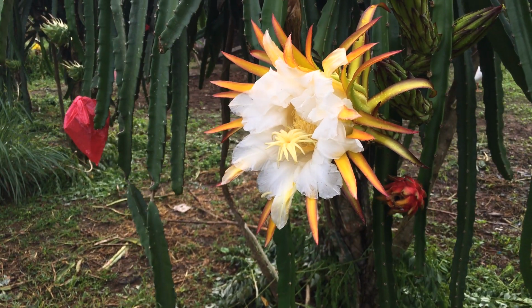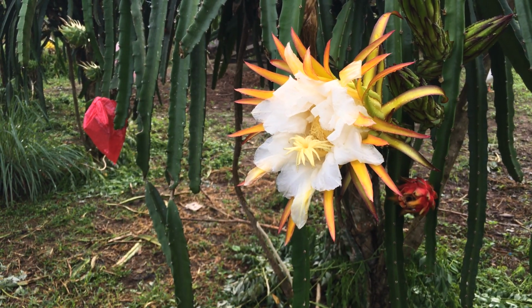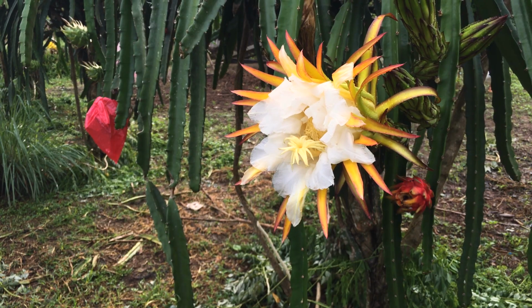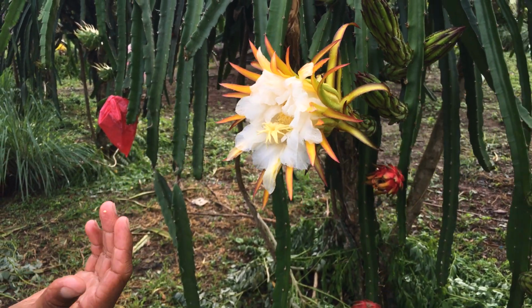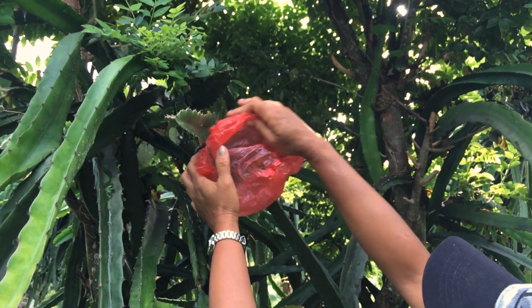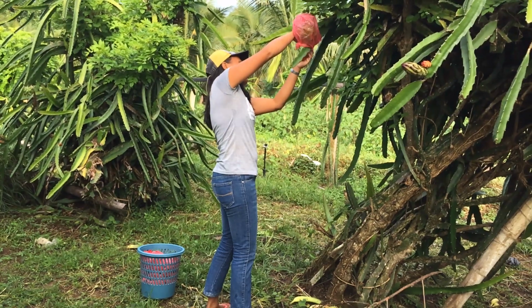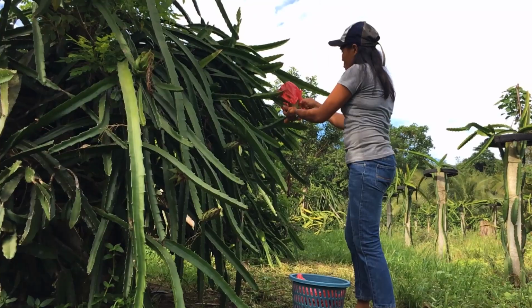We also manually pollinate dragon fruit blooms at night from 9 in the evening until 6 in the morning. This form of intervention helps ensure the flowers get all the help they need to be pollinated. We wrap the fruits as soon as its soft thorn edge turns reddish in order to keep the rodents, birds, chickens, and insects away from eating it.